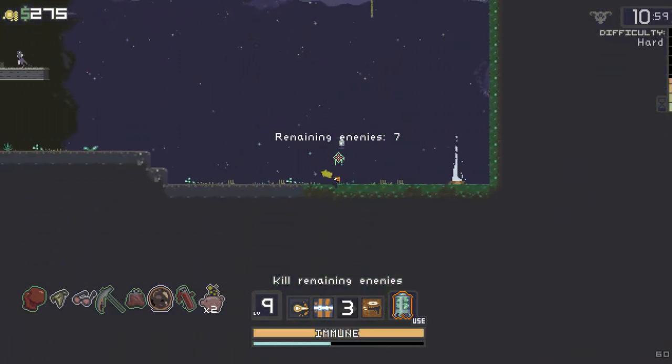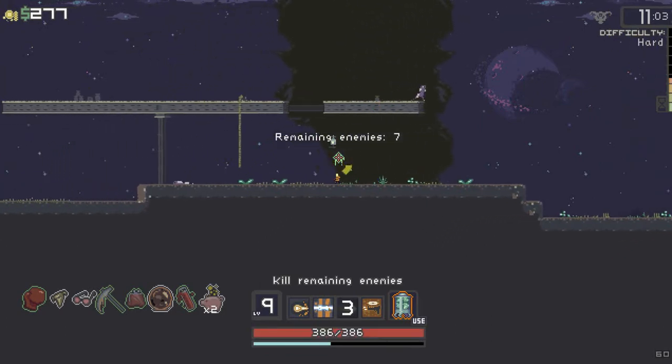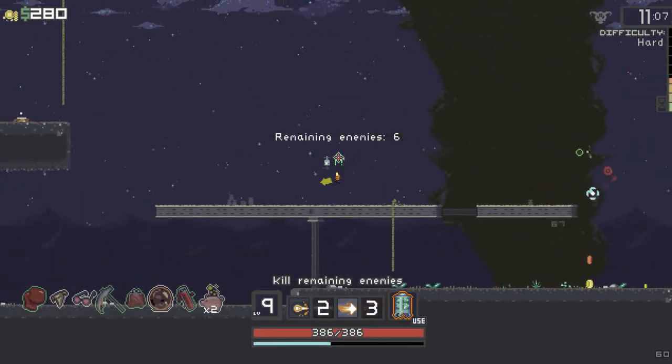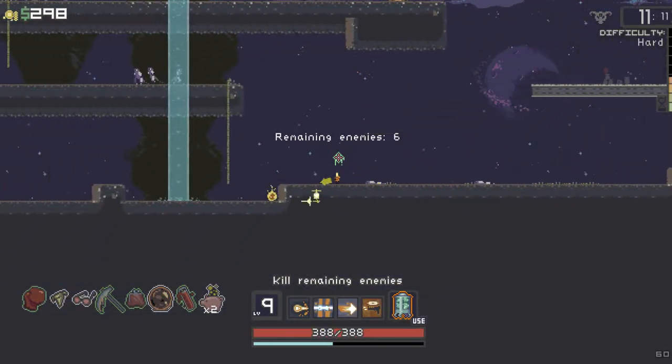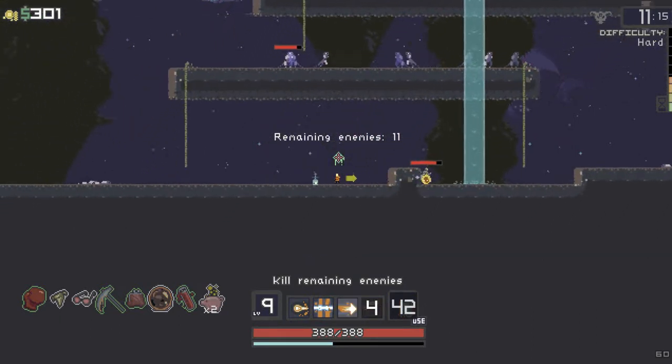I will probably have bosses spawning before I even activate the teleporter. Guaranteed, you watch. Alright, let's get rid of this guy. Easy. I'm gonna wait. Let's use this awesome little item here. Let's wait till there's a bunch of enemies on the screen and see what we get. Let's use it. Okay, so I just used it.